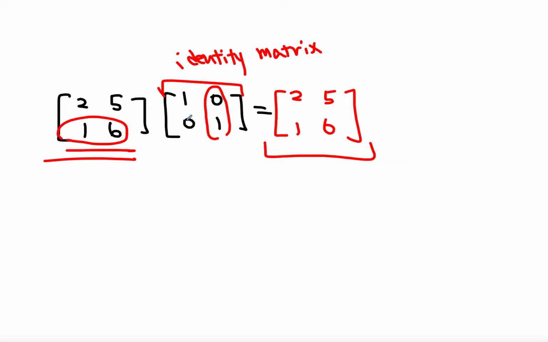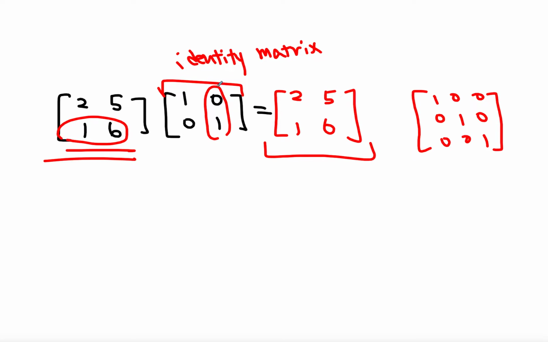Meaning when you multiply this matrix to another matrix with the same dimension, of course, you're going to get yourself back. So in fact, the identity matrix has a diagonal of 1s and all the other elements become 0. So for example, if I have 3 by 3, the identity matrix would have been 1, 0, 0, 0, 1, 0, and 0, 0, 1. If you're curious, you can multiply this 3 by 3 matrix to any other 3 by 3 matrix, and you'll be able to realize that you're going to get yourself back.